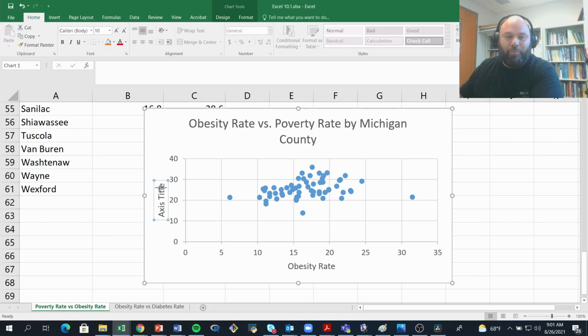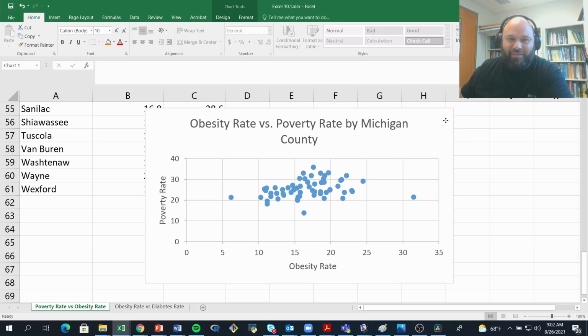This one's a little bit weird because you're going to be typing vertically, so it just takes a little getting used to. And there we have it. This is a much better graph. This tells the reader everything they need to know.